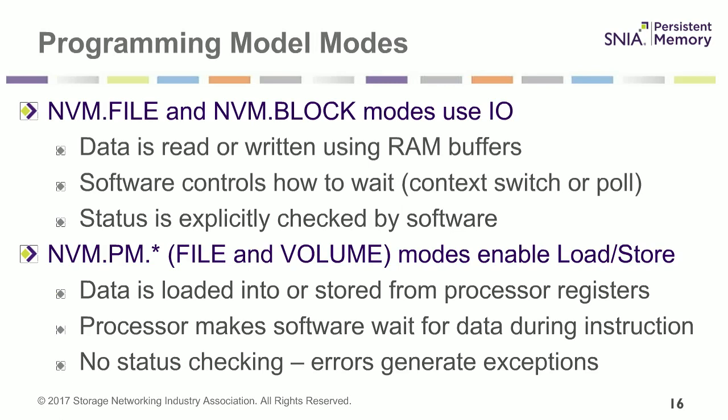So rather than doing load stores to a bounce buffer and then doing an I/O DMA, when we do load stores on the NVM.PM models, regardless of whether it's a file or a volume, we are directly changing the persistent media itself. And that's a very interesting, exciting, and perhaps a little bit scary change to the I/O model, because now we have things like atomicity to worry about. We have to worry about corner cases about what fails. And in the case of the file system, we have to worry about atomicity even more in the sense that if there's a failure between the data change and the metadata for the file system change, very bad things can happen to your file system, which is never a good thing.